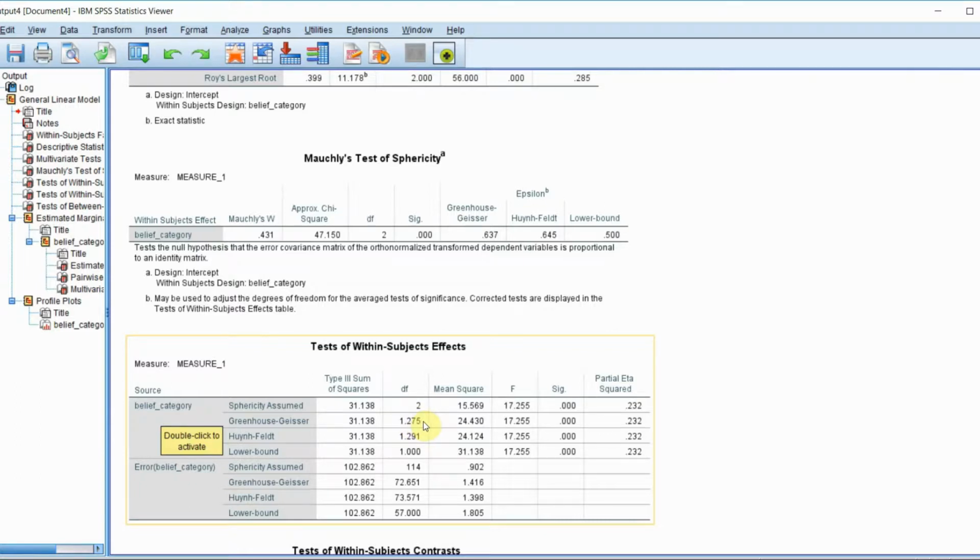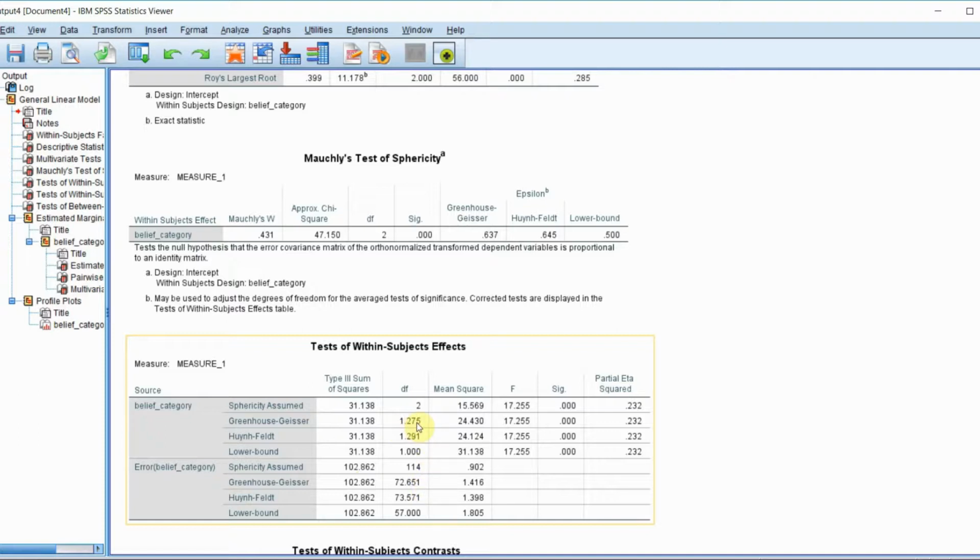So this is the degrees of freedom for the independent variable, but remember you have to report two, so you have to go to the error area here, and you look under Greenhouse-Geisser, and our degrees of freedom are 72.651, considerably less than the 114 had we not had a violation. And again, typically that's going to make it more difficult to find significant effects in our ANOVA.